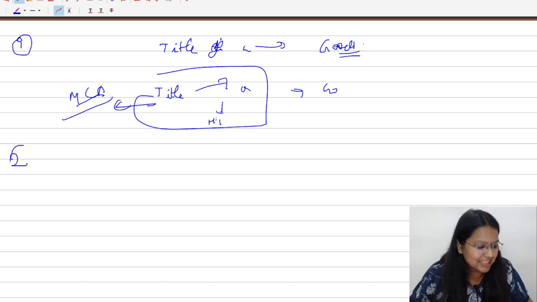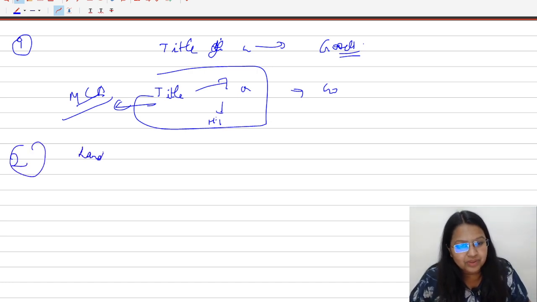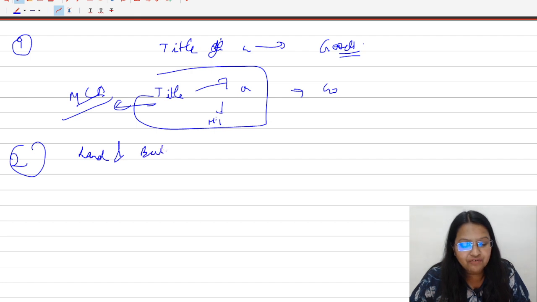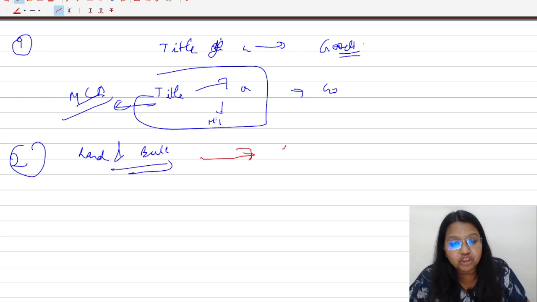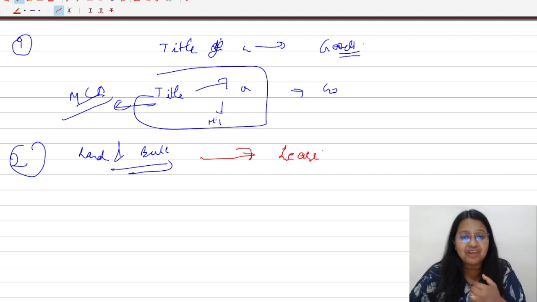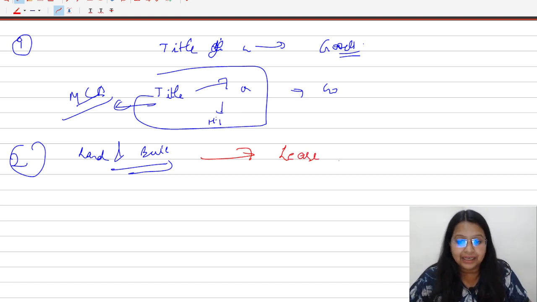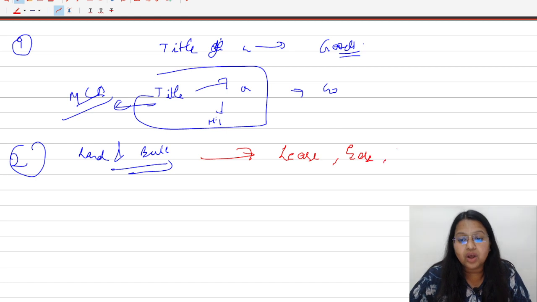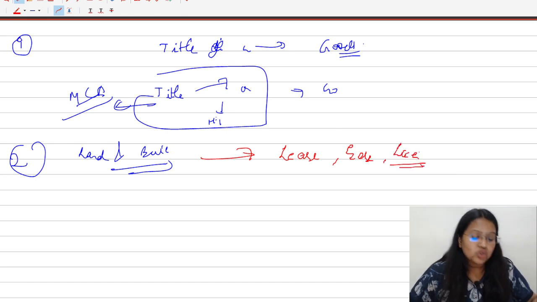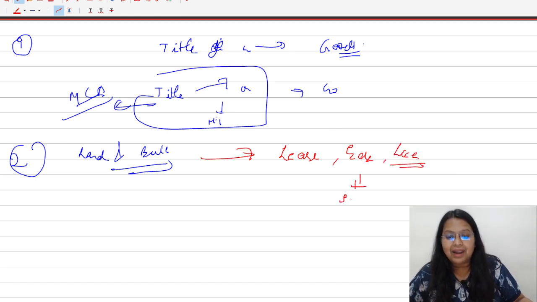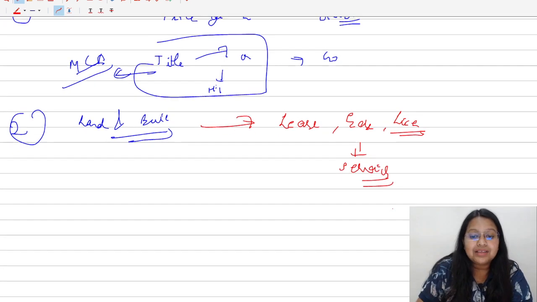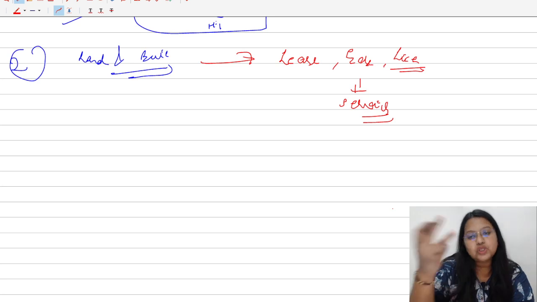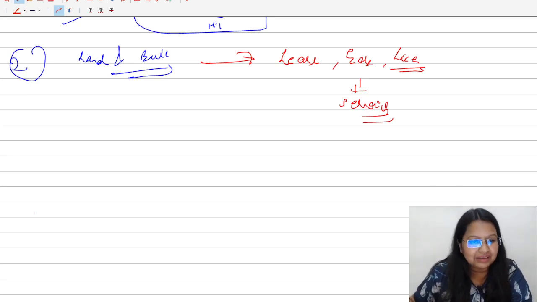Okay. Next point is related to land and building. Now students, in the case of land and building, if land and building have been given for the purpose of lease, that is only a transfer of possession here, not the transfer of title, for the easement or in the case of license, all this part will be considered as supply of services. Okay. Now the next is, if the person has given it on rent, yes, it will also be considered as supply of services.